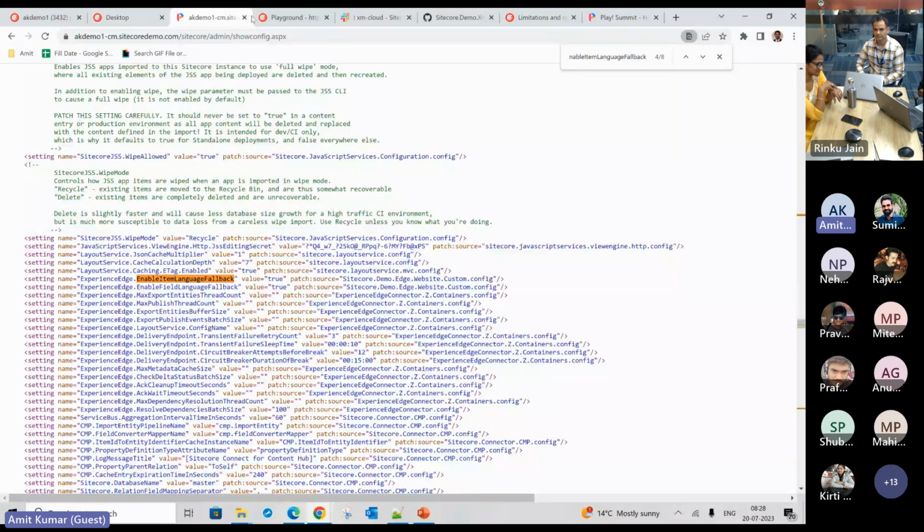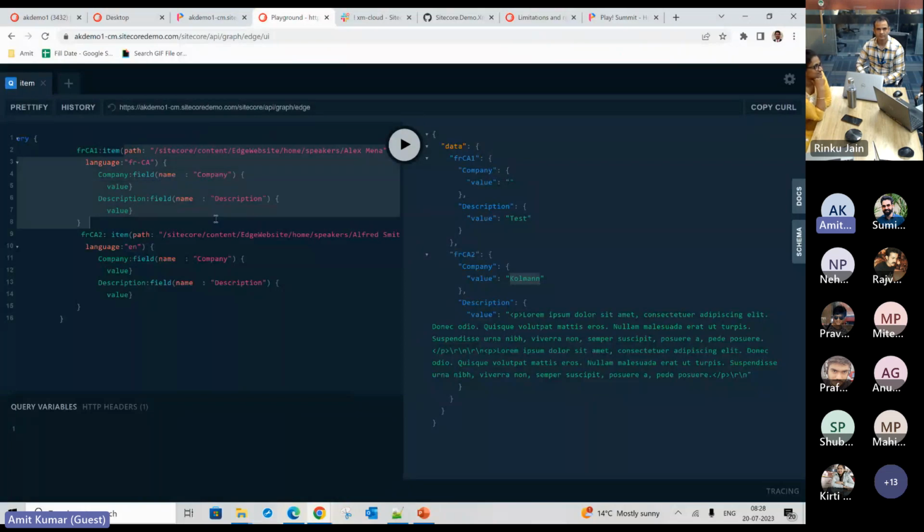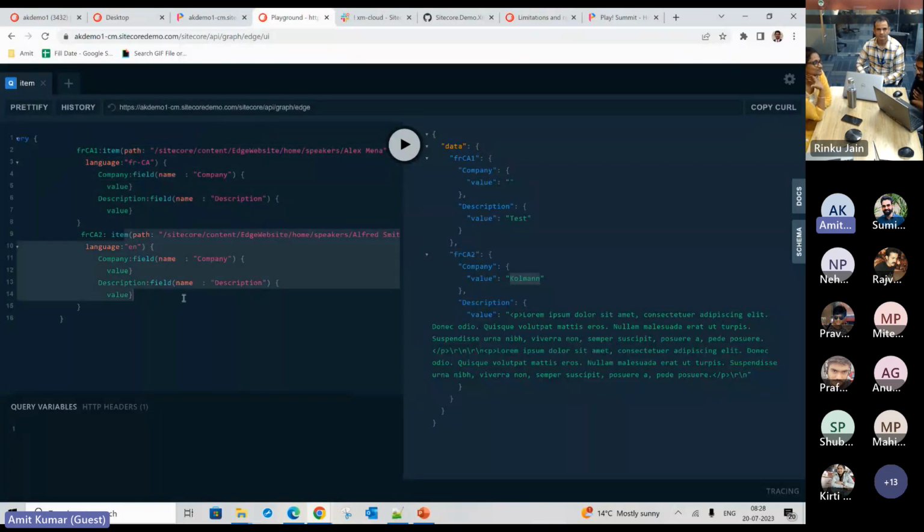So here you can see I have a French version for this item, but I do not have a French version for this one, yet I am getting the fallback English language details in it. So that is another thing you need to think through while you are implementing Experience Edge.